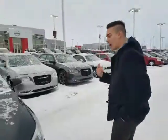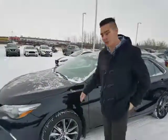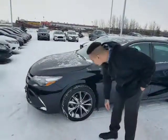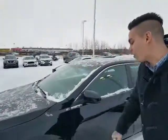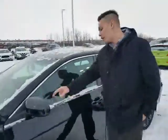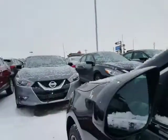It's got the block heater — of course, you're good for the wintertime. Right now it's crazy cold out and it's snowing, so this will be perfect on the road. Got the nice two-tone rims, tons of tread on these tires — pretty much brand new, still got the little hairs on them. They're all seasons. We've got heated mirrors and the blind spot monitoring system, as you can see on the mirrors there. Very safe.